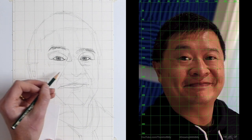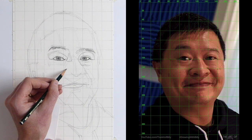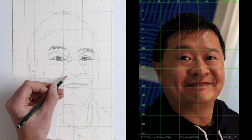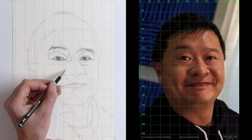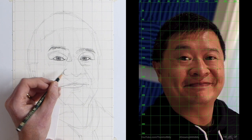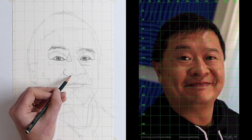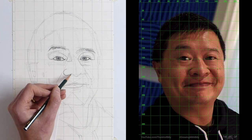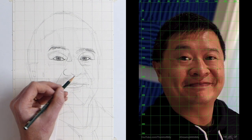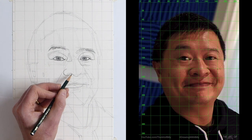Now we're going to come down and we're going to draw Tom's nose. Now first, right on the edge of this triangle, you can see we have a C shape. It's literally a capital C. And you can just draw that in nice and simply. And that's right on the 105 line. And then that'll come underneath. And then here where we've got this kind of U shape for the bottom of Tom's nose, we can draw his right nostril in. Just putting a little oval in.